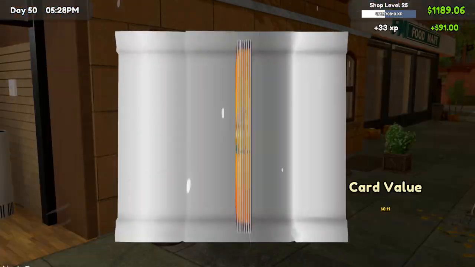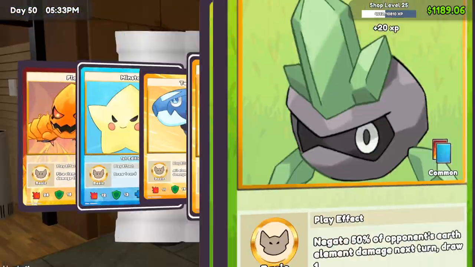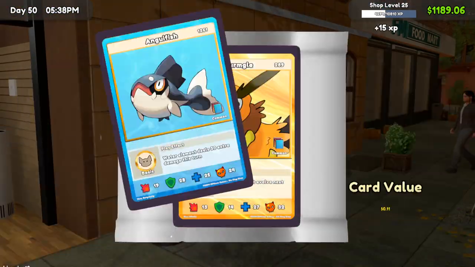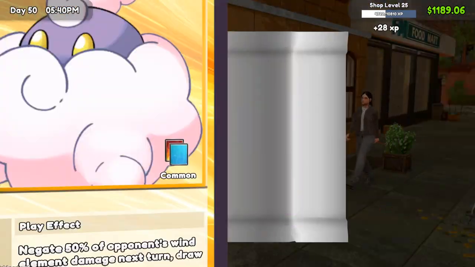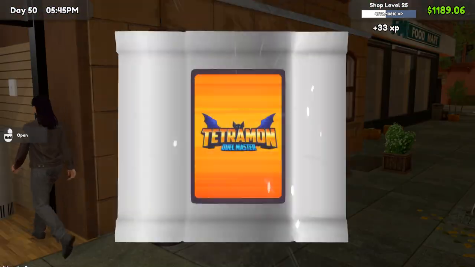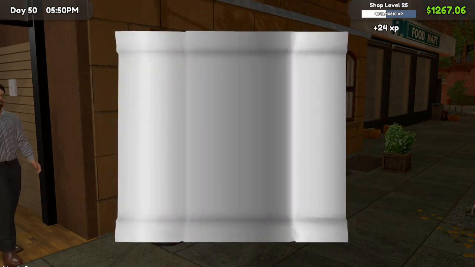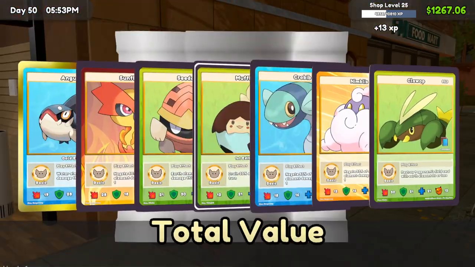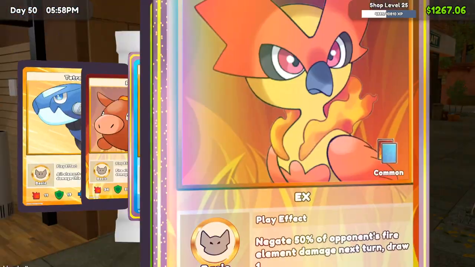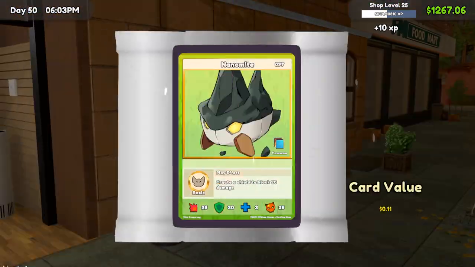No really new cards. I hope Gigantite isn't a duplicate. I don't think it said it was a duplicate. But we can check here after we open up all these packs. The big thing right now is that we're hunting for new cards out of the base Tetramon. It's the big thing. Oh, there's another new one.